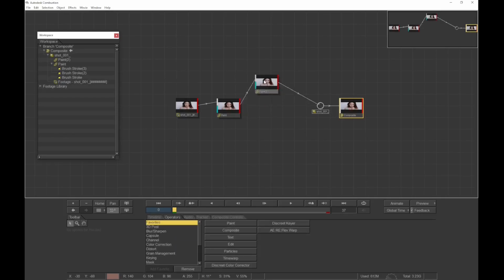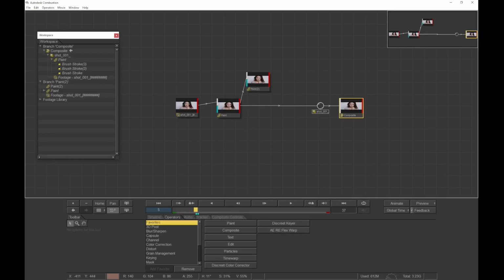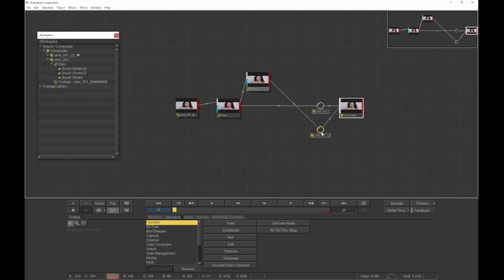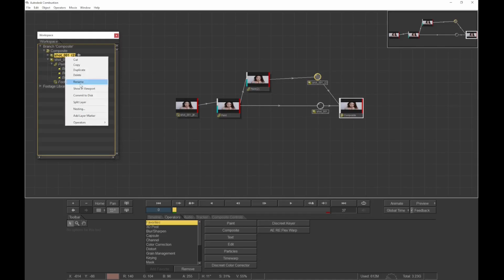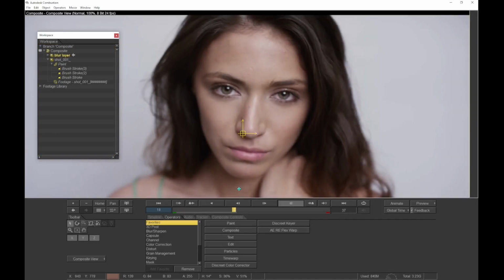So we're going to do another paint module, and now we're going to show how layers and layered nodes work. So we're going to do a new layer. It always puts the layer on top below things. I don't like that, so I always readjust that. We're going to rename the layer. And again, notice we made the layer on frame 0.